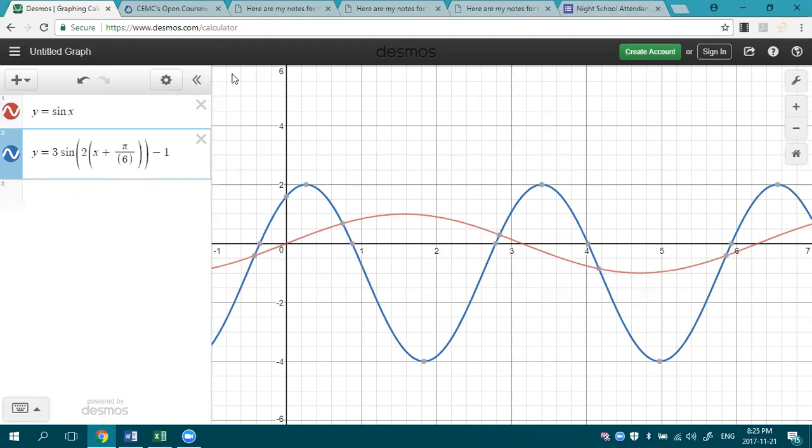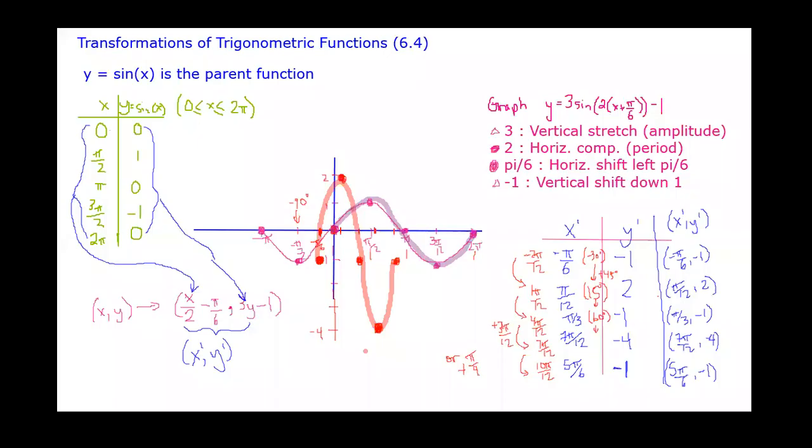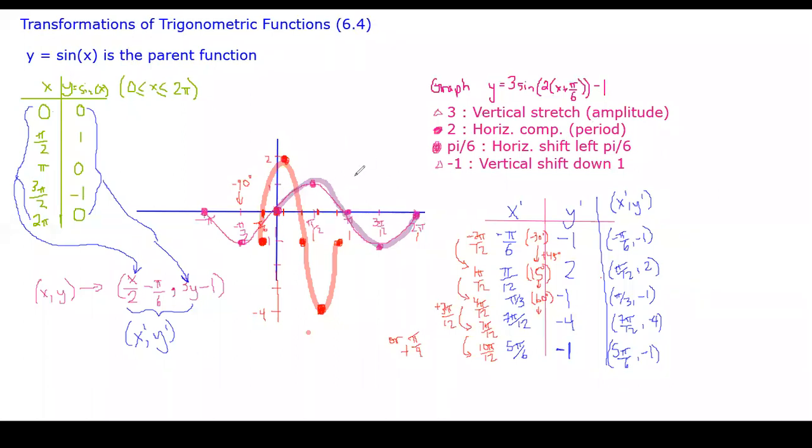Okay, one thing I want you to notice back here on our graph is that the axis and the amplitude have changed. Hopefully you do see that. The axis and the amplitude have definitely changed. Now, if you remember, we were defining the axis and amplitude last week in class. We had said that the axis was what goes right through the center here. So in terms of our axis, it has actually been shifted down 1. Interesting, right?